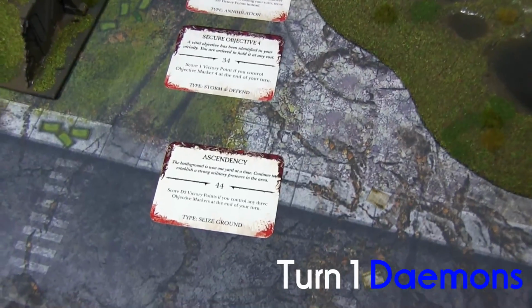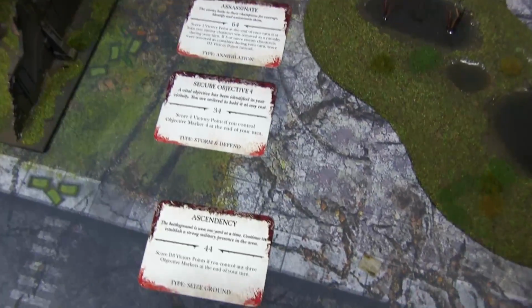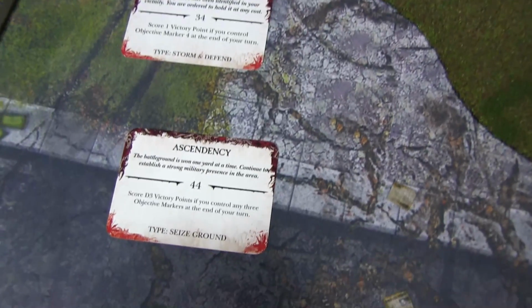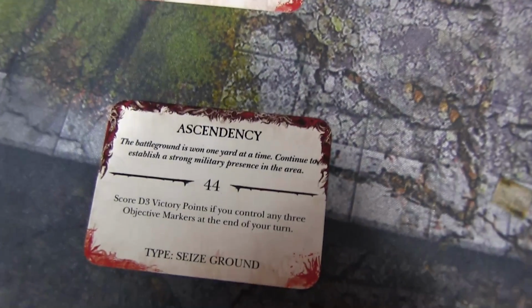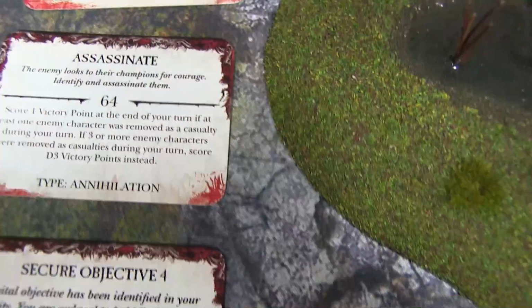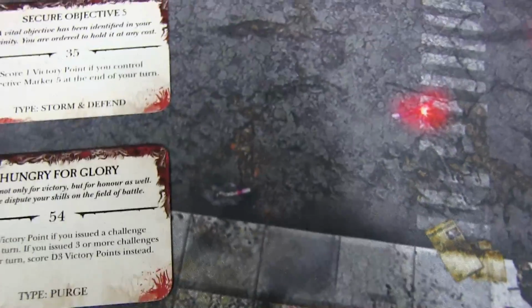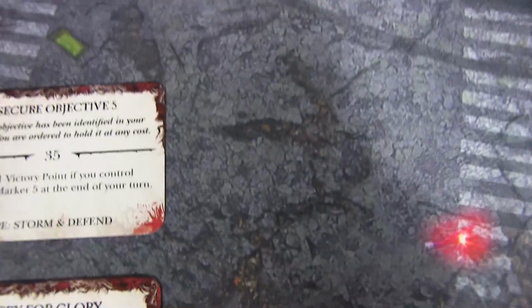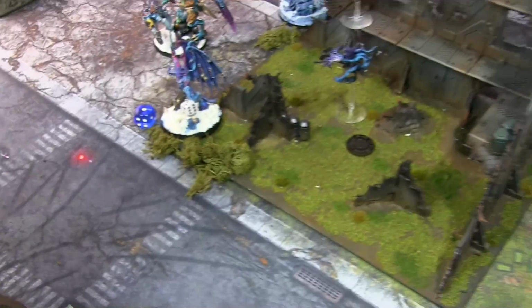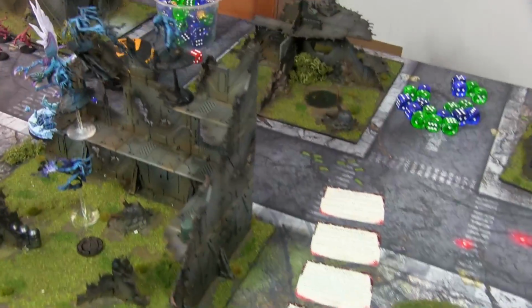Right guys, so end of Demon's turn 1, an eventful turn, the majority of it in the psychic phase, as you could probably understand. As far as the Maelstrom cards that were drawn: Ascendancy, having to get 3 objectives. Objective 4, Assassinate, so basically kill a character. No Prisoners, so kill something. Hungry for Glory, go for a challenge, and then hold objective 5. So objective 5 over here on my side, and objective 4 here as well, were always going to be tough to get. So what happened?